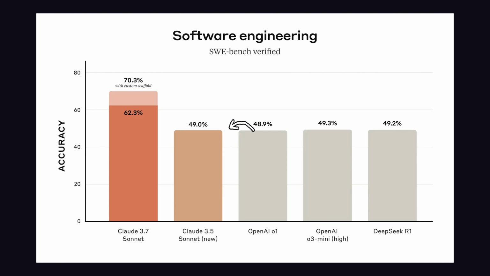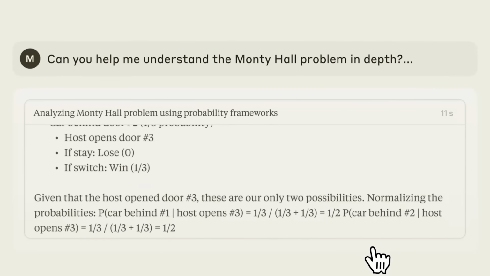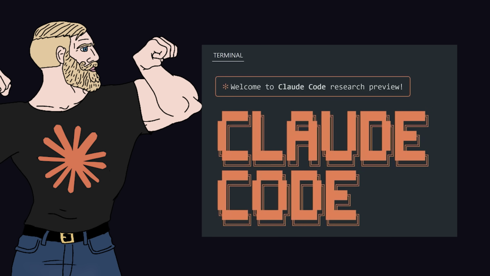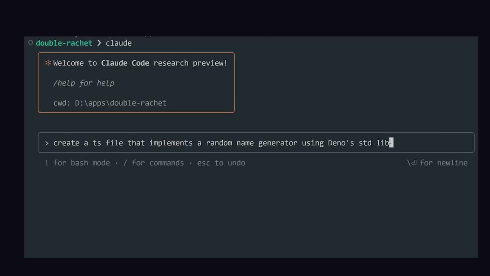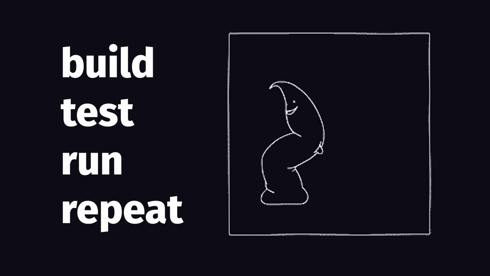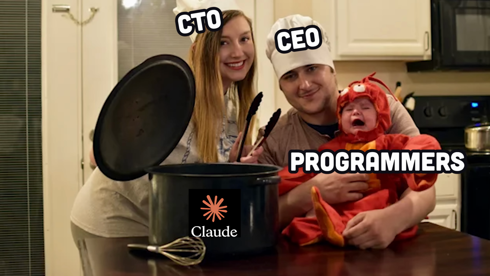The new base model beat itself to become even better at programming, while adding a new thinking mode to copy the success of DeepSeek R1 and the OpenAI O models. But the craziest thing they released is something called Claude Code, a CLI tool that allows you to build, test, and execute code in any project, thus creating an infinite feedback loop that in theory should replace all programmers. All the code influencers are telling us we're cooked, and in today's video, we'll find out if they're right.